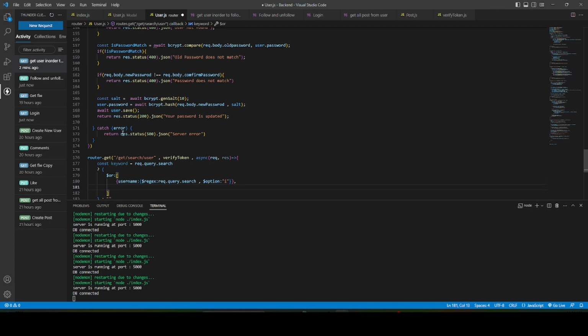And then let's copy this. I'm going to paste it here, and instead of username I'm going to write email. We need to find a user based on the username or based on email.